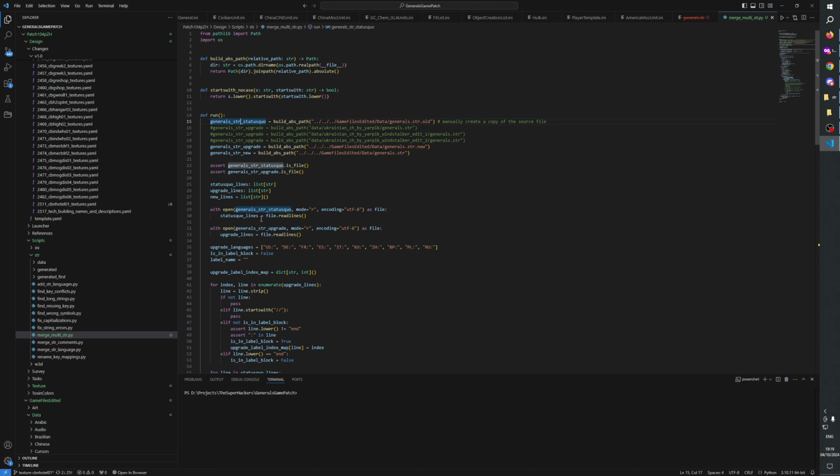And now we probably want to make it so that we can update multiple languages from one multi-str to another multi-str. So in this case, all these languages, US to Ru, basically everything except Arabic and Ukrainian.